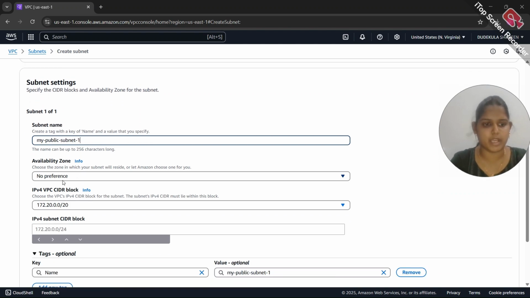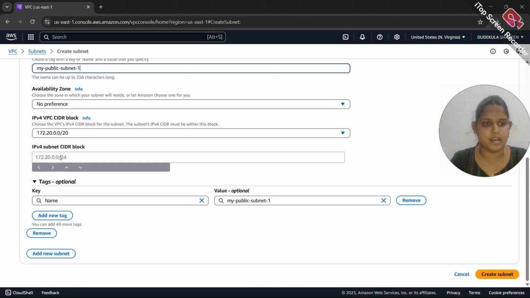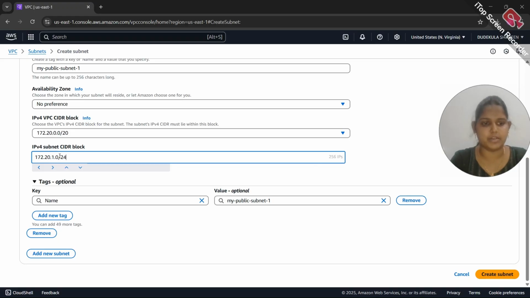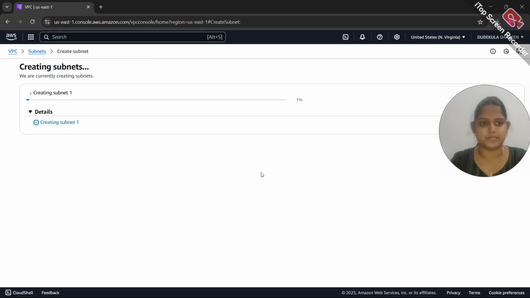Choose availability zone as no preference and give the IPv4 subnet CIDR block as 172.20.0.0/24 and click on create subnet.